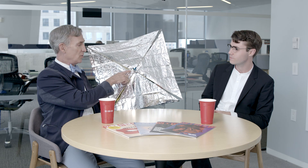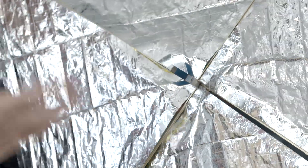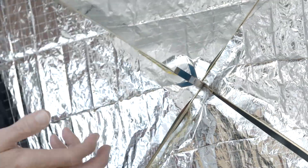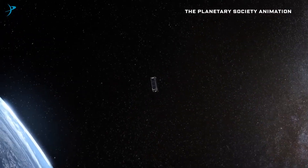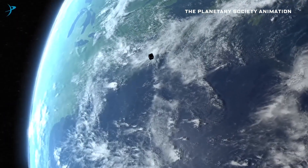So can you tell us a little bit about how the LightSail works? I happen to have a model right here. This is a one-tenth size of LightSail 2 — a three-unit CubeSat, 30 centimeters by 10 centimeters by 10 centimeters. That's almost but not quite as big as a conventional loaf of bread. And then this is a 32 square meter sail, so it's about the size of a boxing ring.